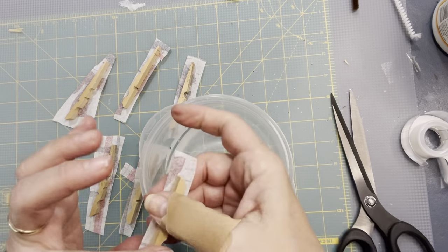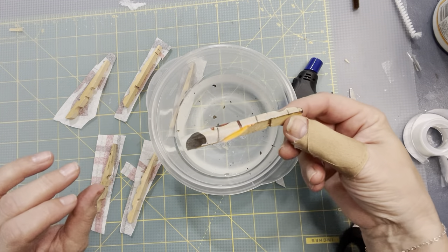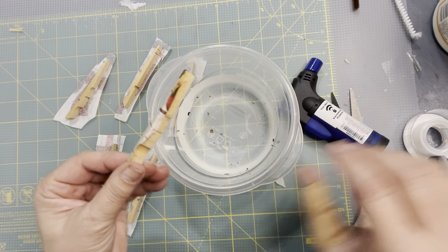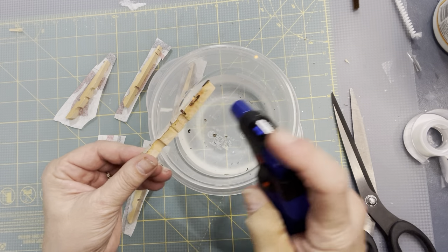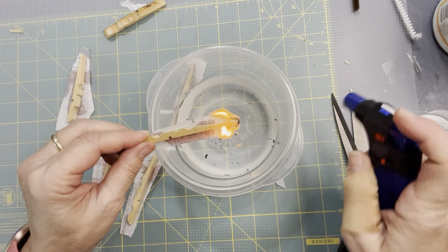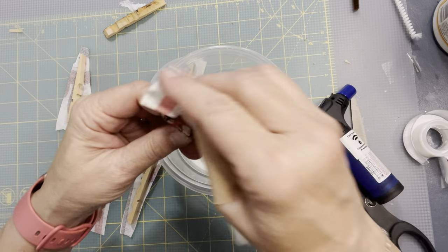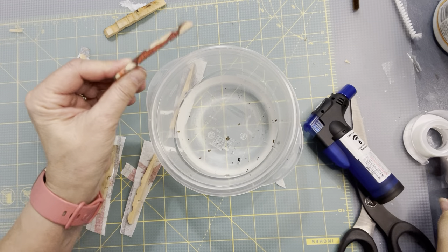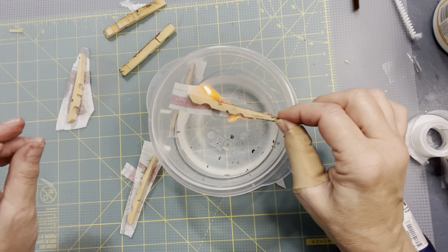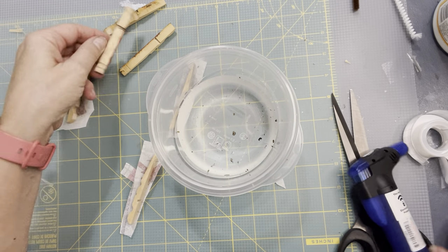I always have water next to me when I do this and we've got the lighter. You have to really pay attention to what you're doing because it's a smaller surface and you want to make sure that you're not getting your fingers in the way of it. Now, some of it maybe won't burn depending if you had some of that Mod Podge on the side, but that's okay — normally you're not going to always see that because most of it's going to be facing each other. So do that on each one of these, and just make sure you have water next to you. You can see that color is so pretty on there — it's just going to be a little bit of a rustic angel. And I just use the napkin to wipe off the excess ash off of it.